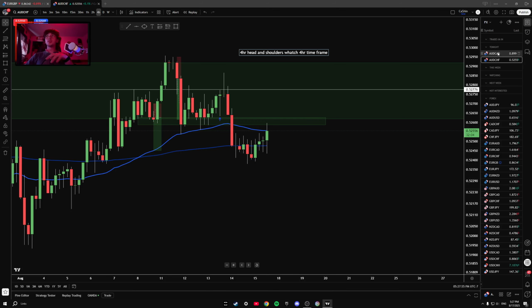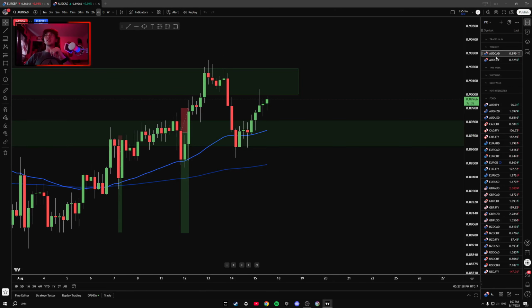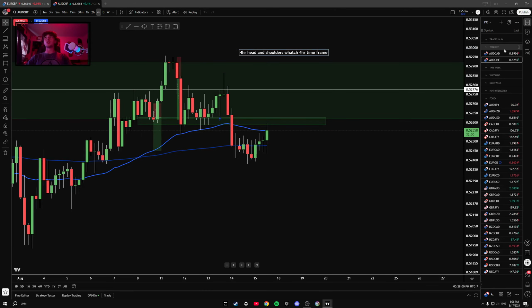And so I do got to keep into account AUD CAD and AUD CHF. These are the same pair, so let's be careful on that. I've lost 2 trades like this before, so if we take both trades, we'll do a half percentage, and or only take one of them.